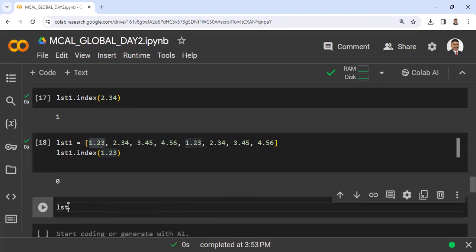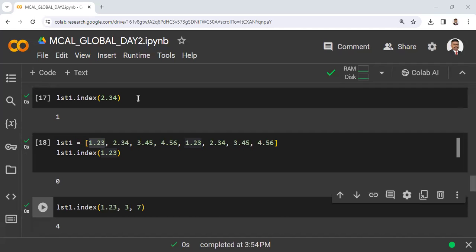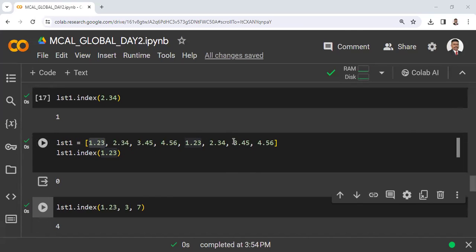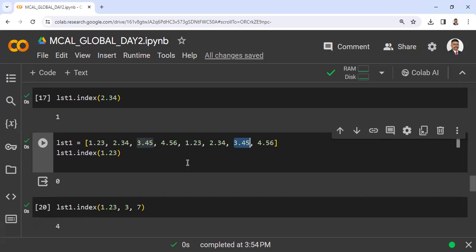If I give a starting position, it will check the second appearance in the list. So if you have 2 times, 3 times, whatever number of times, suppose now I try for the next one, that is 3.45.